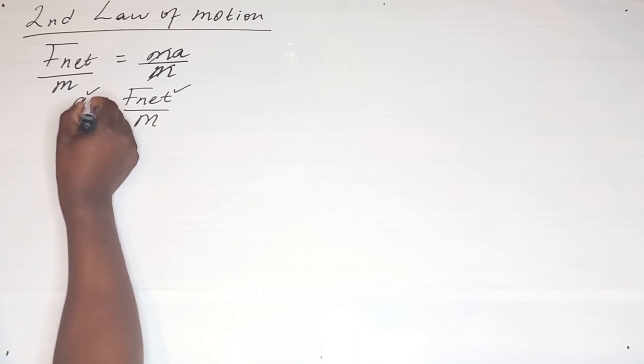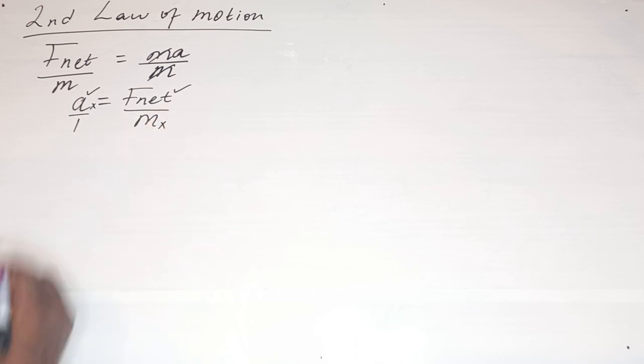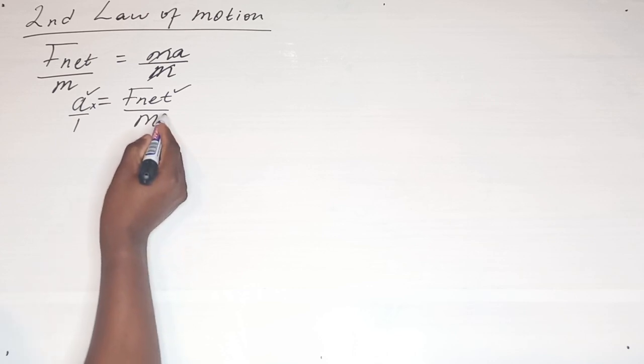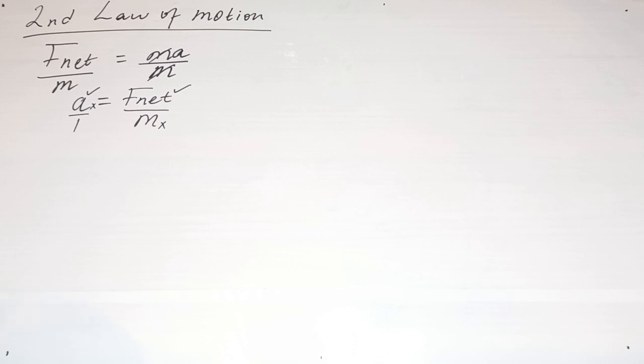And then if we look at a compared with the mass, a in this fraction is your numerator, whereas m is your denominator. So these two are not occupying the same position in their respective fractions. This simply means they are inversely proportional. That is why they say in the definition of Newton's second law that the acceleration is inversely proportional to the mass of an object, but it is directly proportional to the force on an object. So without wasting our time, we are going to move on to the next part with our calculations.